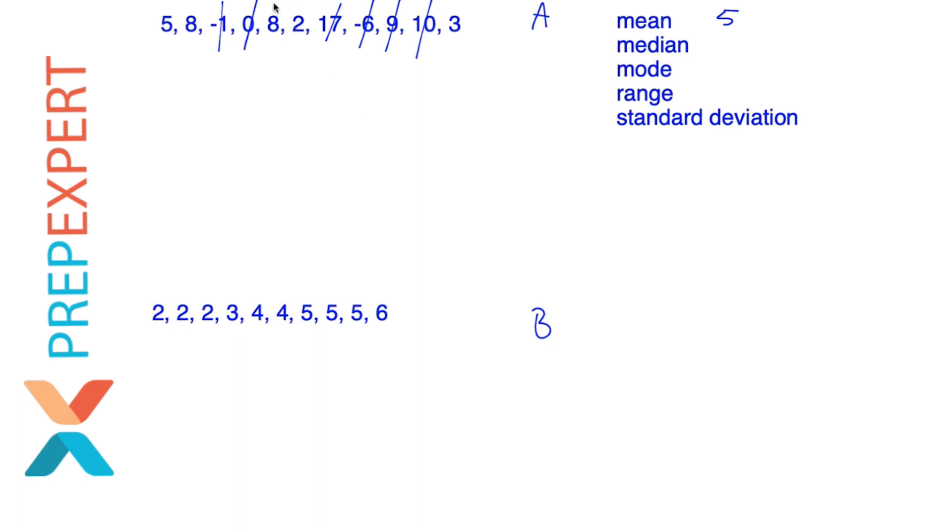One more time. The highest value is eight. The lowest value is two. Am I down to the middle yet? Not quite. One more time. Highest value is eight. Lowest value is three. Now I only have one value left and that value is in fact the middle value in my set. In this case, five. Now it is not always the case that the mean and the median will be the same number. That's just a coincidence in this instance. But the median is the middle value in the set.